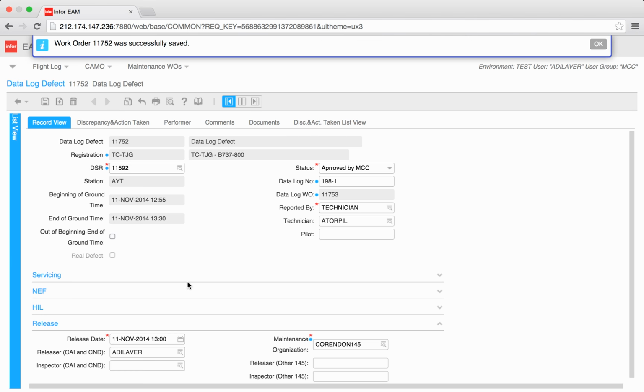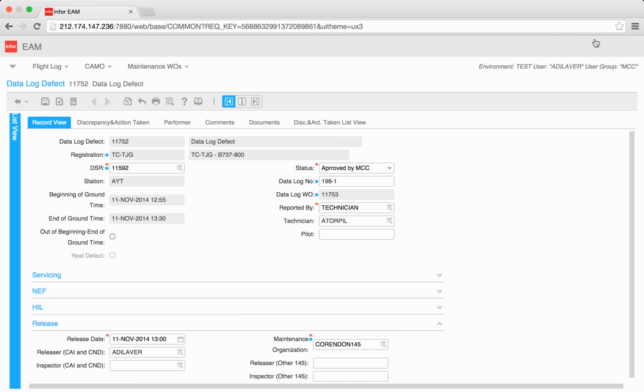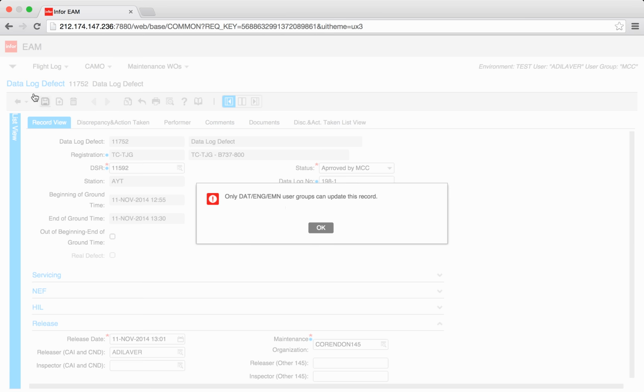And after now, I don't have any right to modify any data existing in this work order page. Let's try to make an example on this issue. As you can see, we just changed the status from performed to approved by MCC. I'm changing the release time from 13 to 13.1 and trying to save.